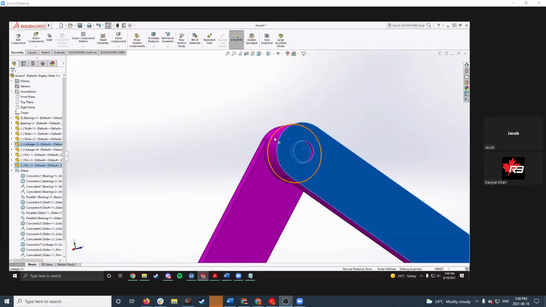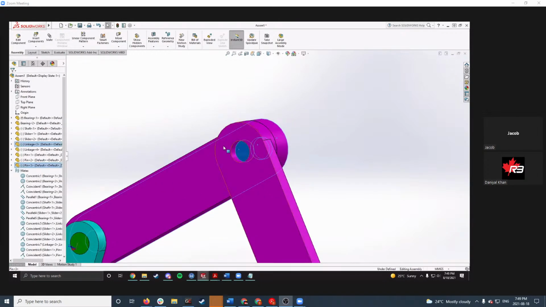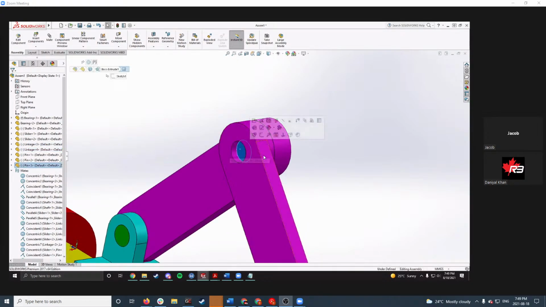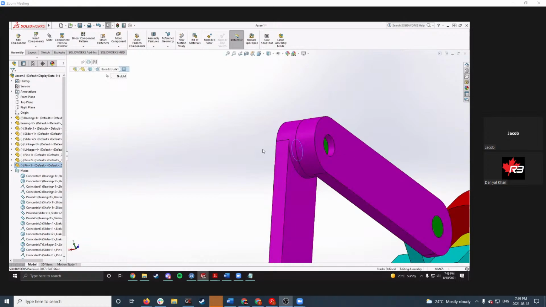I'll show that again, because the way I usually do it is just select the faces, and then this width symbol will pop up. You can see it's like two planes and then something in the middle. Just select that, and it'll move the pin so that it's equally spaced between the two faces that you selected.